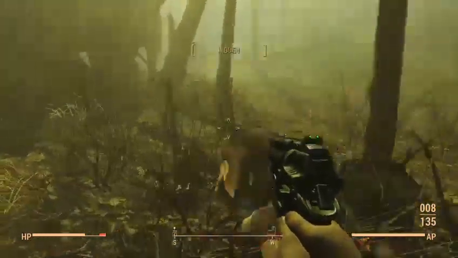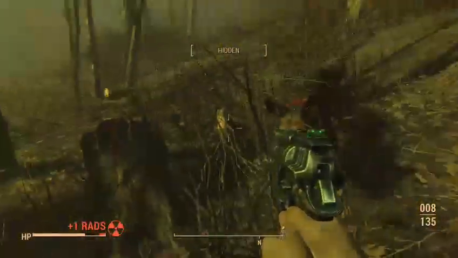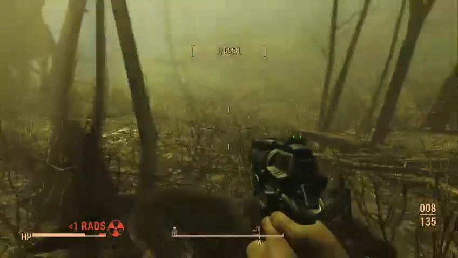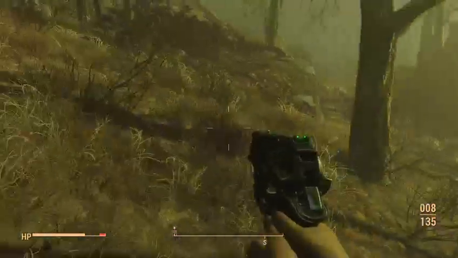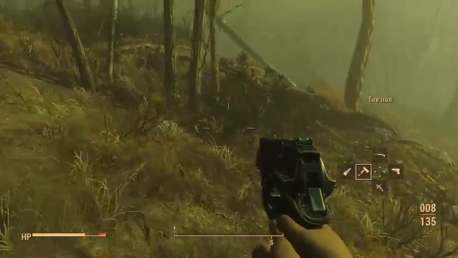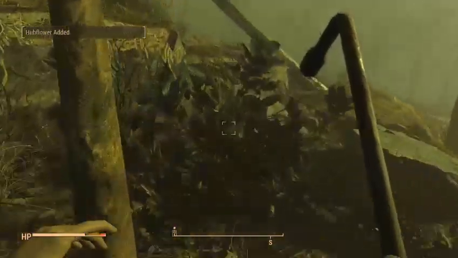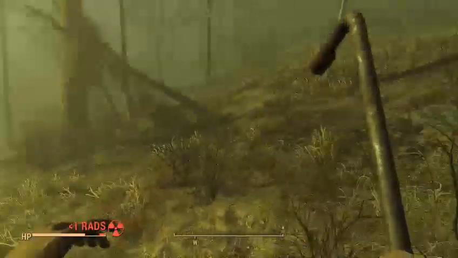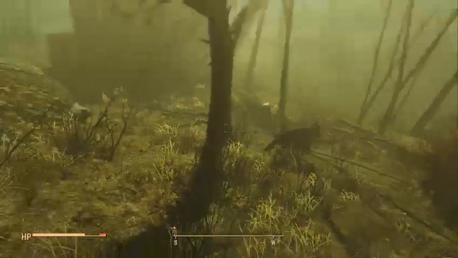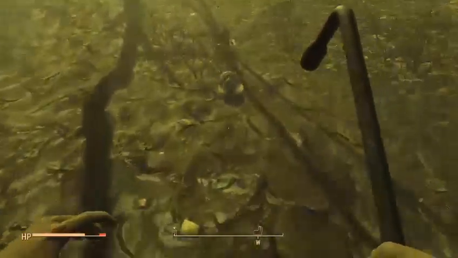Too much damage. A little bit of rad damage. The bats are the best because they fly around all over the place, and they're just really annoying to hit. Otherwise, you can use your melee weapon. But I like to have a super sledge if I have one. If I'm doing melee, a super sledge is pretty good. Tire iron, which isn't particularly great. That's all I have for now.